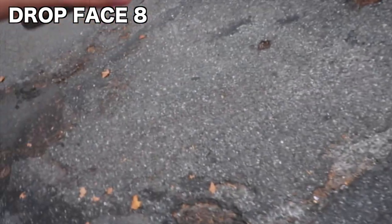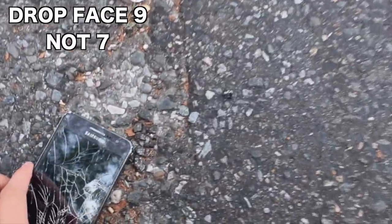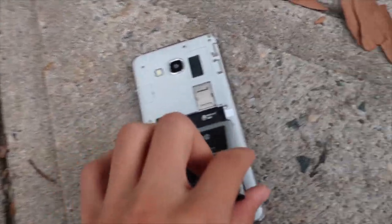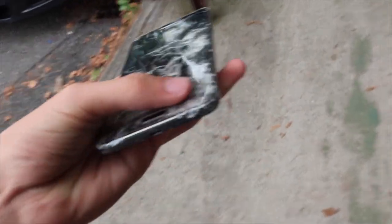I wanna do it over there, so hopefully they don't come that much. Okay, so 7, 7, 7. Yep, didn't really do that much. Actually I did 9 in front, but 7 in corner, 7 back. So yeah, just all cracked up.